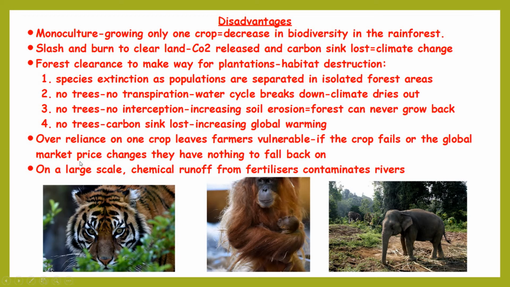And on a large scale, when it is extensive palm oil farming, you can't rely on natural fertilizers anymore, and you can't do crop rotation to allow the land to rest and restore its own nutrients. So they do then use chemical fertilizers, man-made fertilizers. And when it rains, as it does in rainforest regions, all of that runoff is going to end up in local rivers and contaminate the water supply, not only for wildlife, but for local tribes people and villages as well.